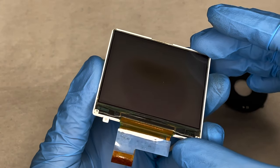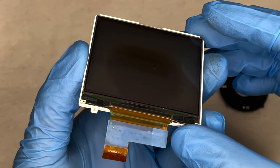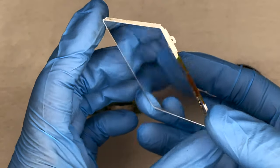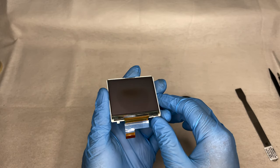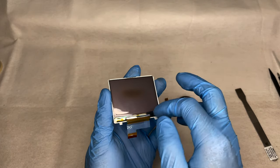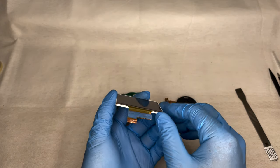Amazingly, the screen hasn't cracked, although there is a very distinct black spot in the middle. So I'm not sure how well that's going to work. My guess is that it's either going to turn on with a massive black spot in the middle, or it's just not going to turn on at all. We'll see.